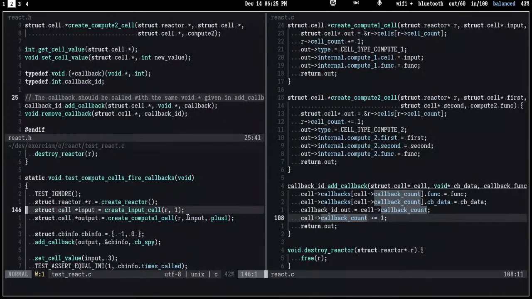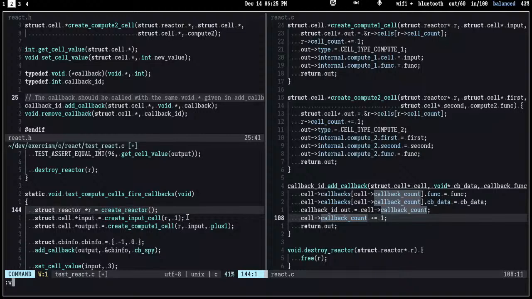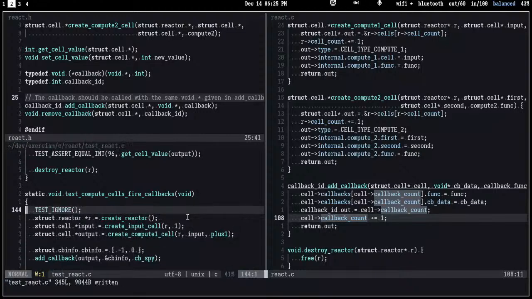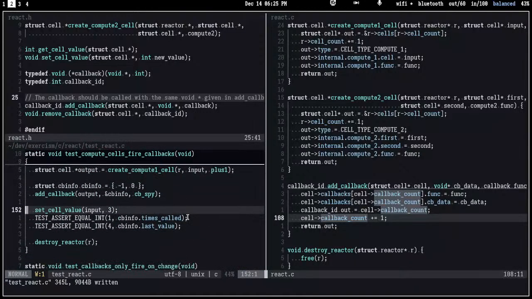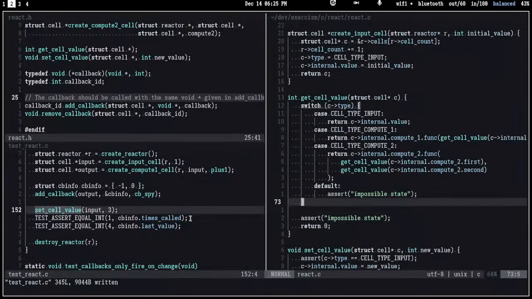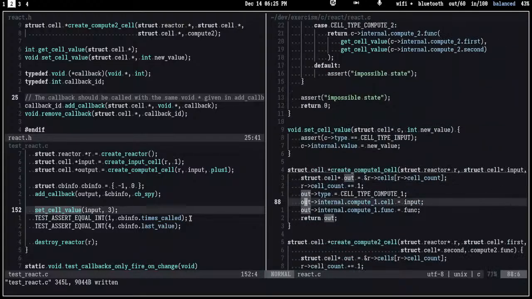Oh wait, we want to fire our callbacks when we set a value.